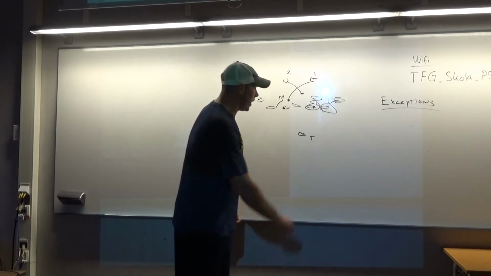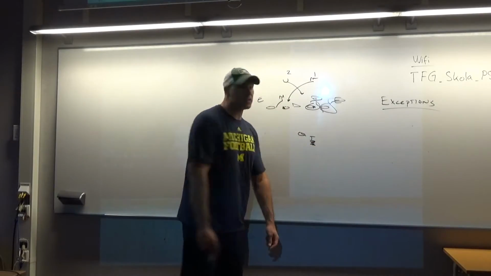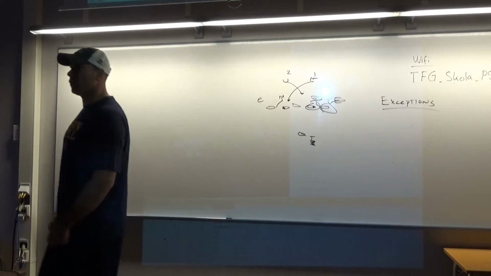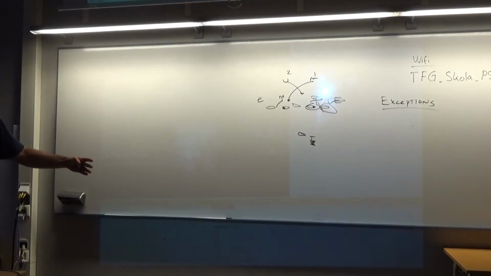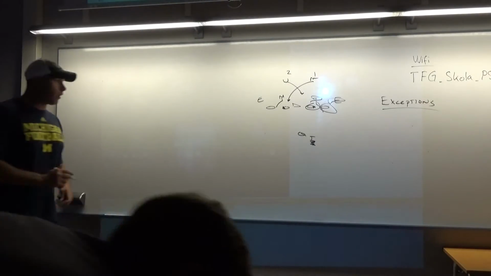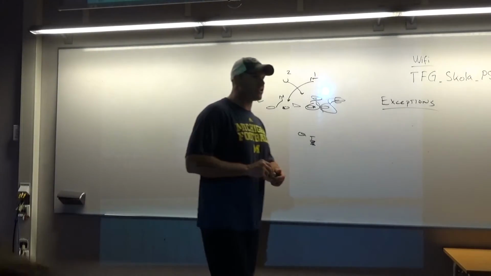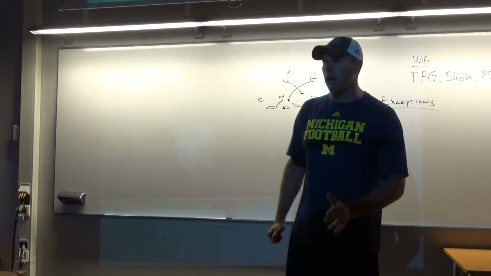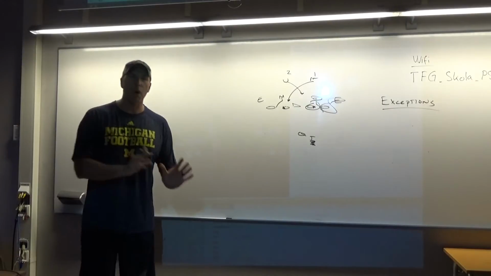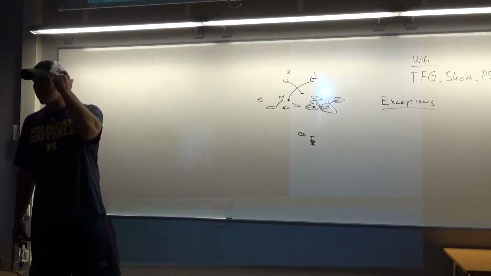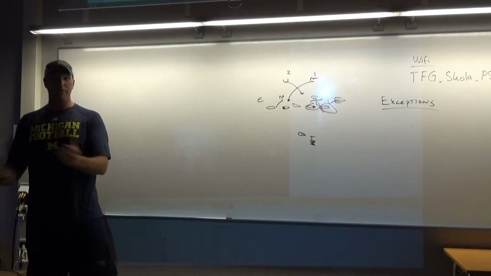So our back knows. His rule's not changed, but he knows something's going on up front. How does he know something's going on? What tipped him off? What was his exception that's going on up front? Double threes. Double threes, we make an alert call up front. The minute we come up and we see double threes, our center goes, double threes, alert, alert, and that's echoed back to the back. So the back knows, I'm probably not going to do anything different, but I've got to be smart because there's some BS going on up front.